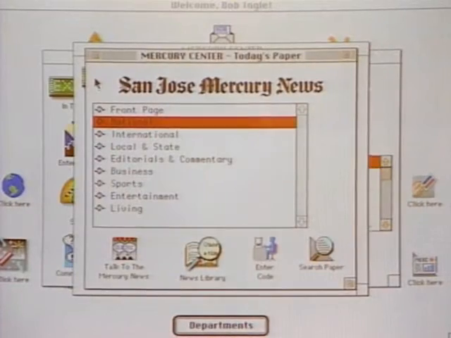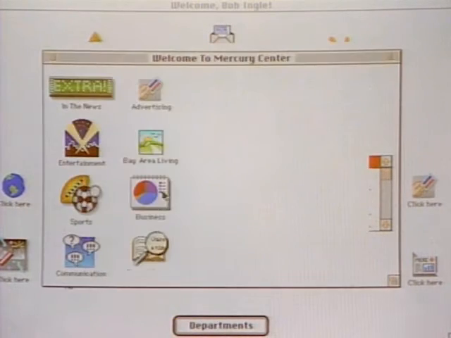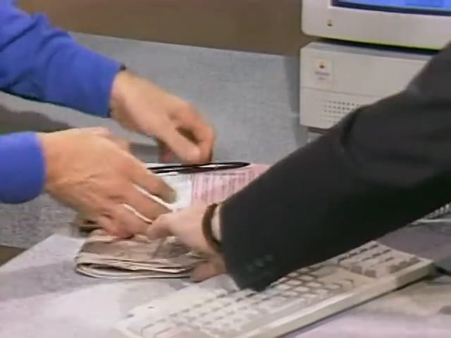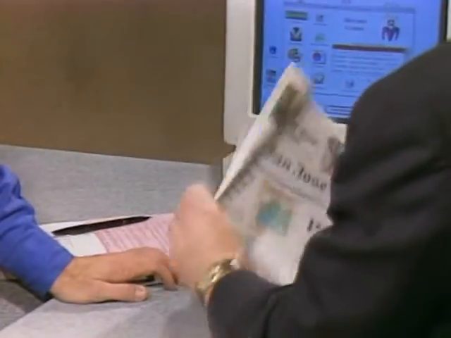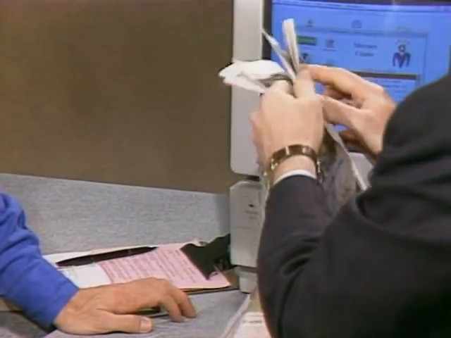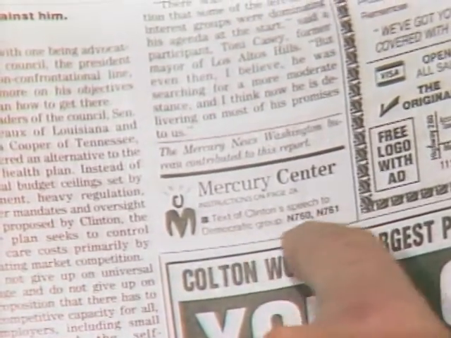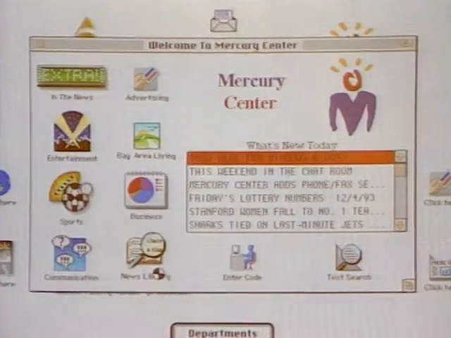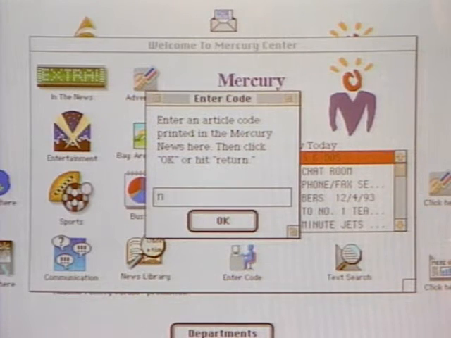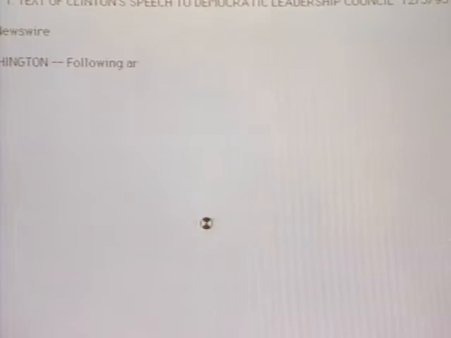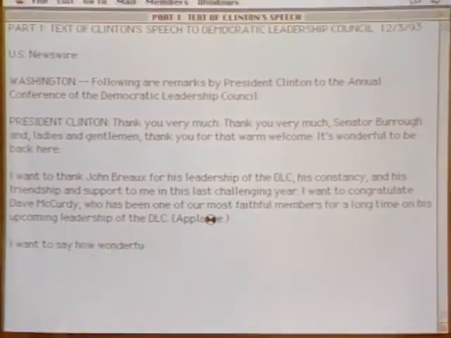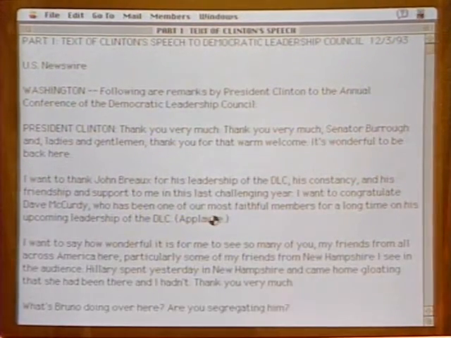Well, in every area, there's supplementary information. And for example, in this paper right here, if I could, there's a story about President Clinton speaking to some Democratic Party people, and it says text of Clinton's speech in paper 680, so the paper guides me to more stuff if I want it on the computer. Correct. So you'd go in here, click the enter code key, which I got out of the newspaper story. You got out of the newspaper, and go directly to the text of Clinton's address to the Democratic Council without having to go through any other menuing.